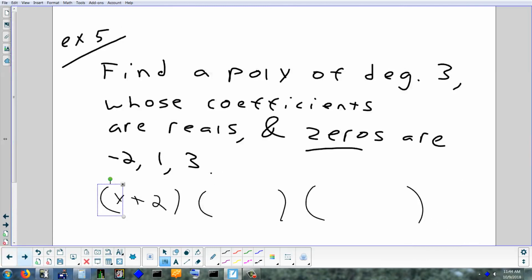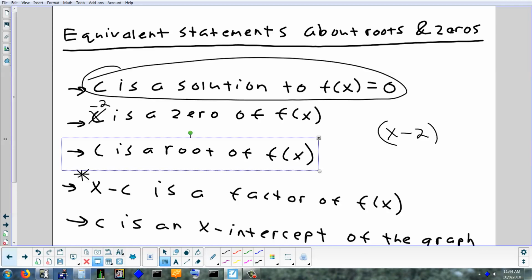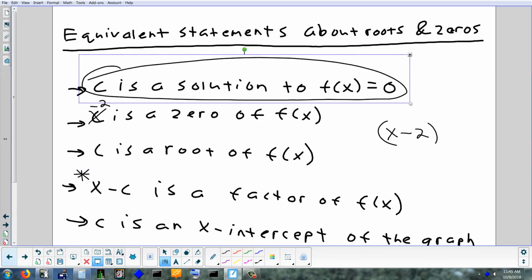All right? So now I've got an expression right there that if I fill -2 into it, I don't care what the rest of the stuff says. If I plug -2 in, I'm going to get 0 times something, which is 0. So I have 1 factor all set. How about 1? If 1 is a root, what does that mean would be a factor? Yep. X minus 1. Right. You've got to come up with an equation that you can plug 1 in and get 0 as the answer.